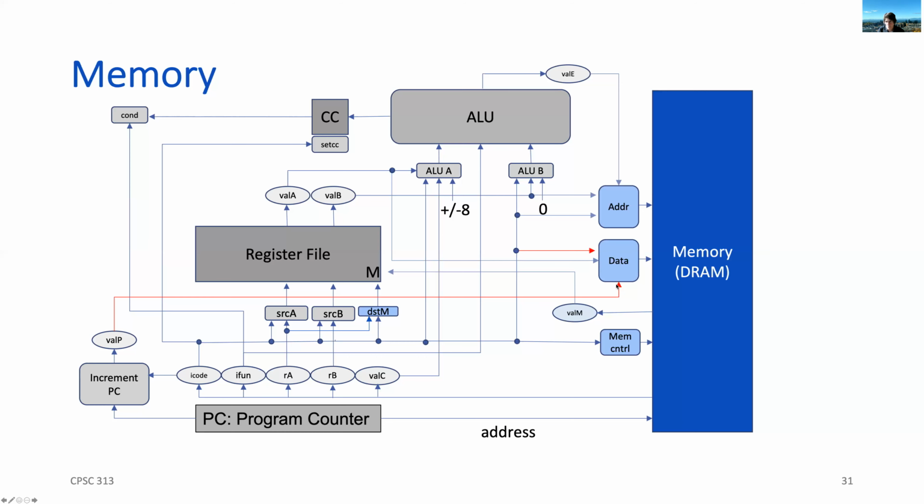Okay, we're close, but when we do a return, what does a return do? It basically pops a value off the stack, returns it to val-m, but instead of writing it to the register file, where does it have to go? Well, it actually has to go into a piece of logic that is going to calculate what the next instruction is. And so be patient, we will get there. We're going to delay until we actually get to the last stage where we compute the next PC, and then we'll figure it out.